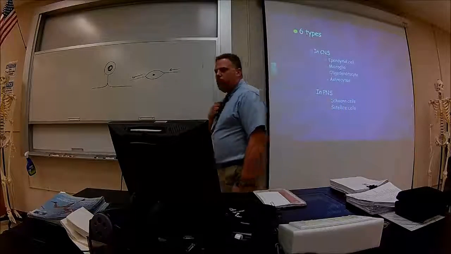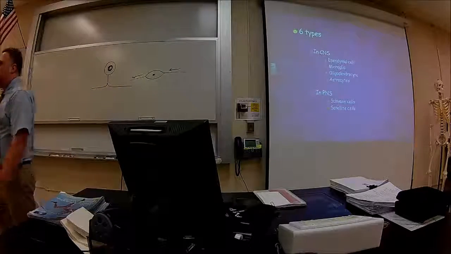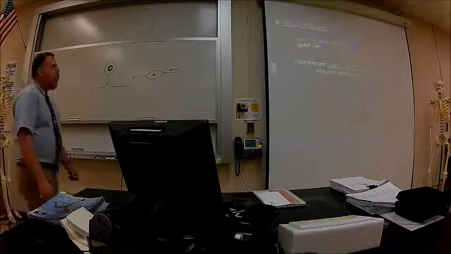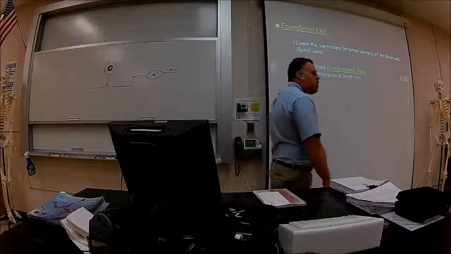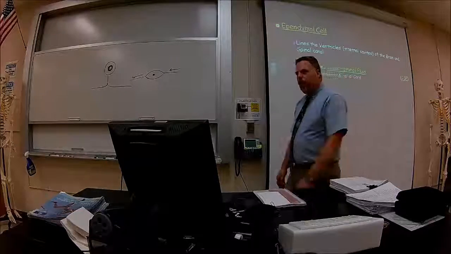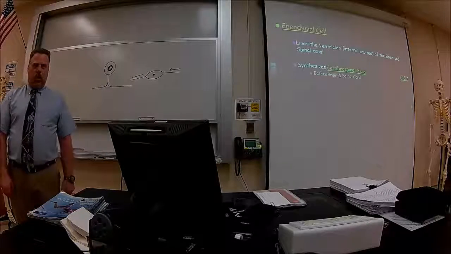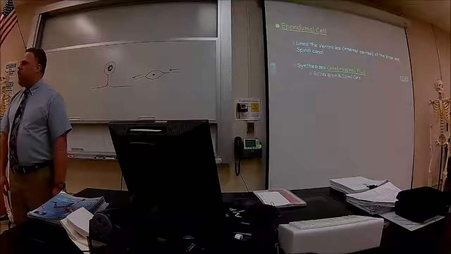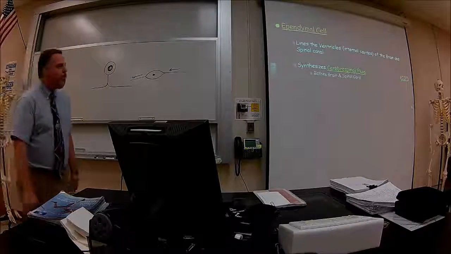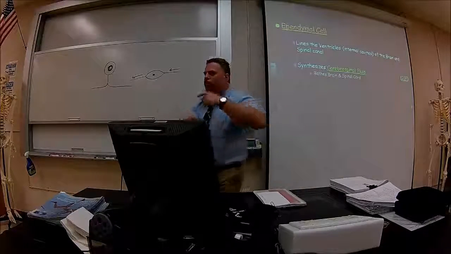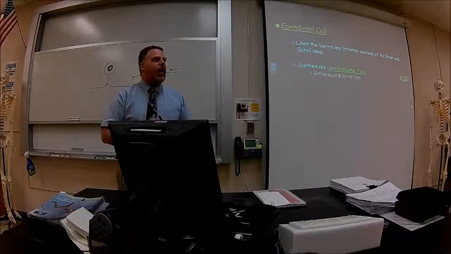Okay? Now let's talk about each one of these. I have the next 3 slides. I'll have 2 of them on there explaining it. First one, the ependymal cells. These are the ones that are going to line the cavities in our brain. And yes, our brains do have hollow cavities. They're called ventricles. Some people's are a little bit more hollow than others, but we do have hollow cavities in our brain. The lining of these cavities is going to make cerebrospinal fluid.